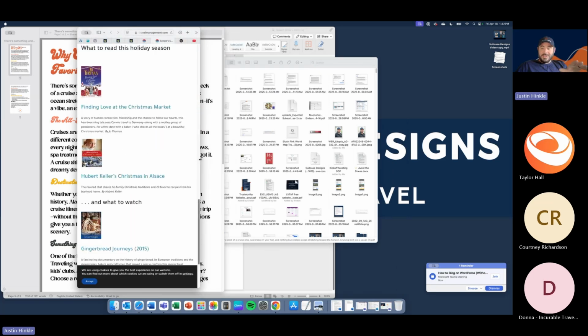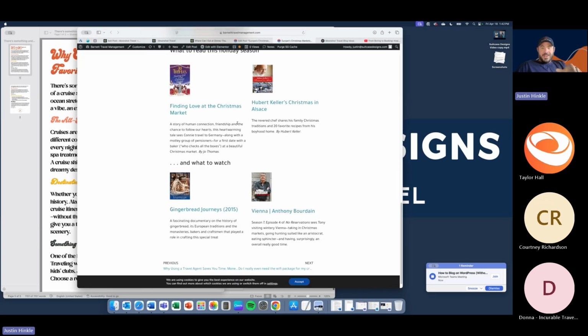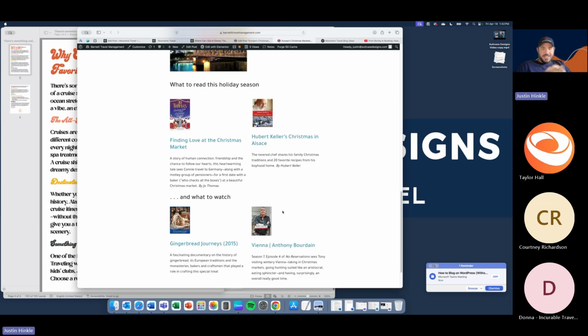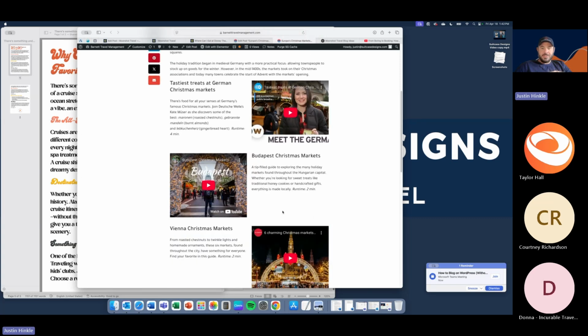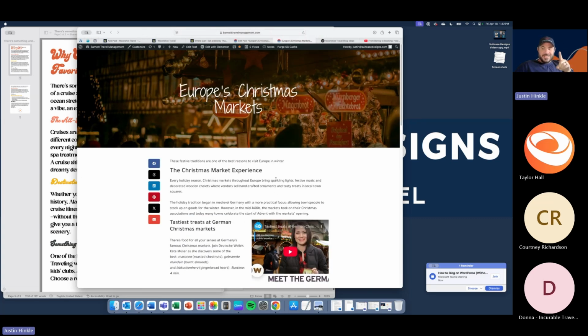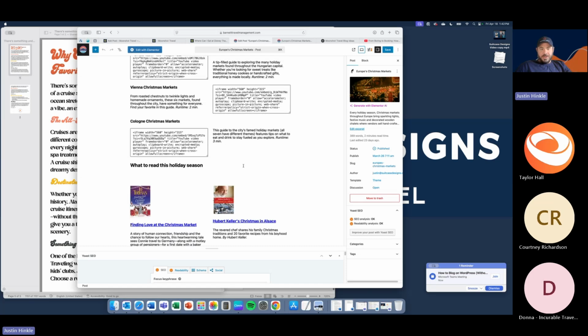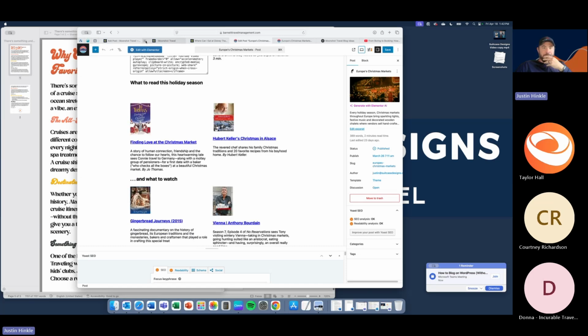Because if you did it the wrong way, it would put Hubert down under what to watch and move Gingerbread under what to read. And then someone reading your blog on the phone would be confused, because that wouldn't make any sense if they clicked on it and tried to figure it out. But these are more complicated arrangements that you can do on your blog post. If you are interested in that, I'm happy to do a more in-depth class on these. But just to know they're available in here is something to know.